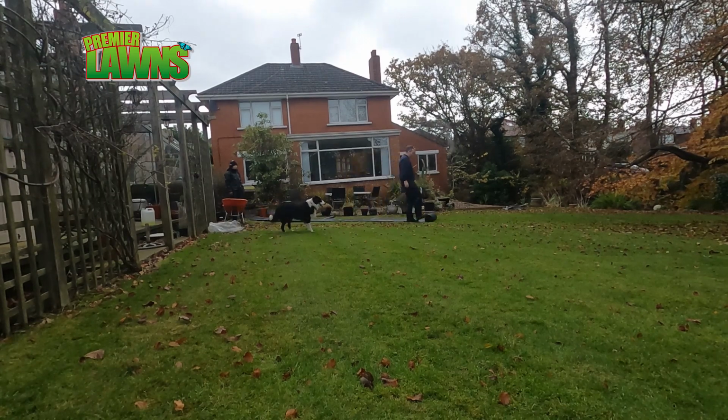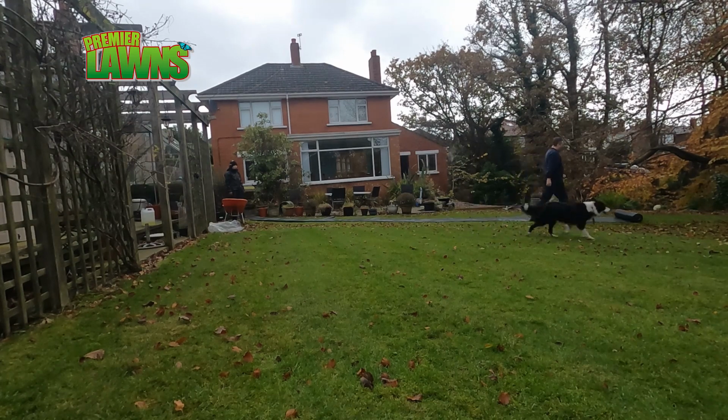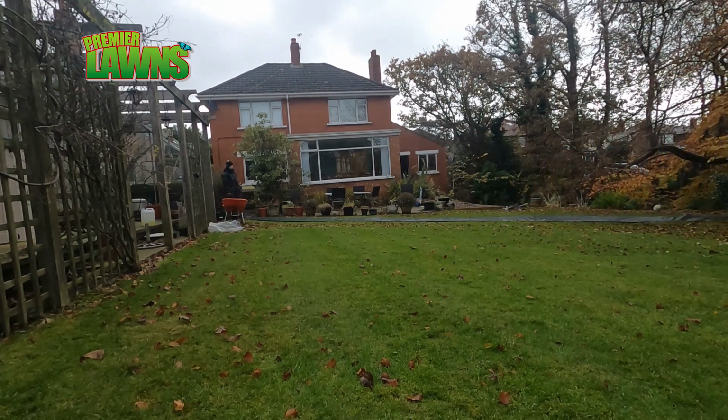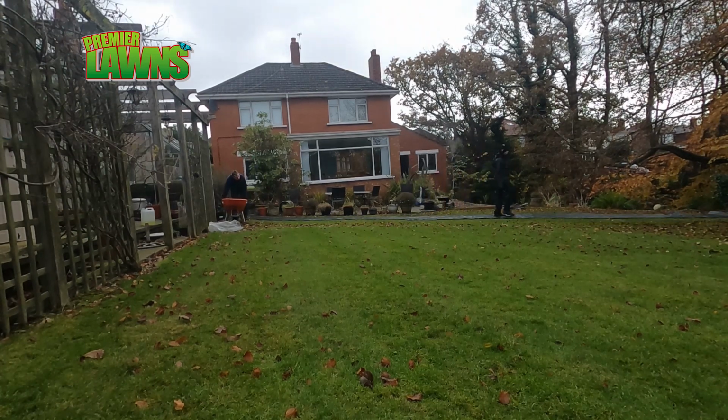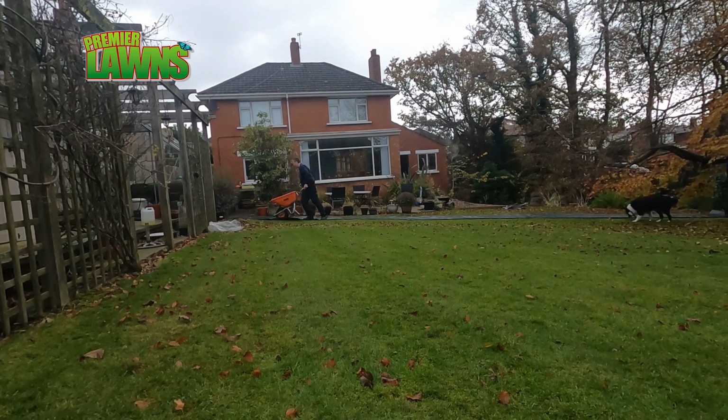So at the minute we're just going to install a temporary pathway through here, so this is just what I'm doing at the minute. We'll put down the underlay that we used in the bed down at the bottom of the garden where we're going to put the stones, and then we're putting in a temporary laneway just along here.